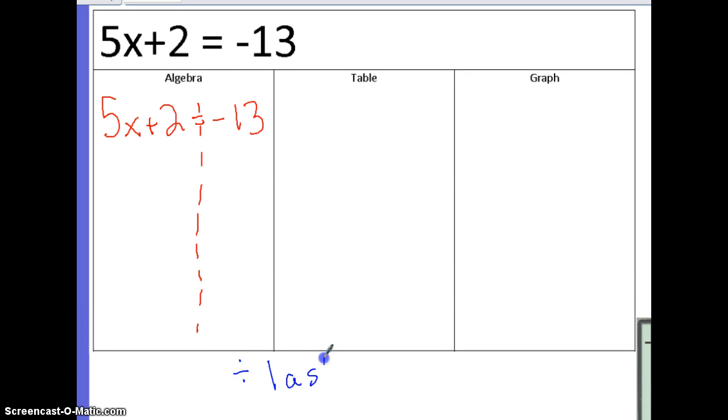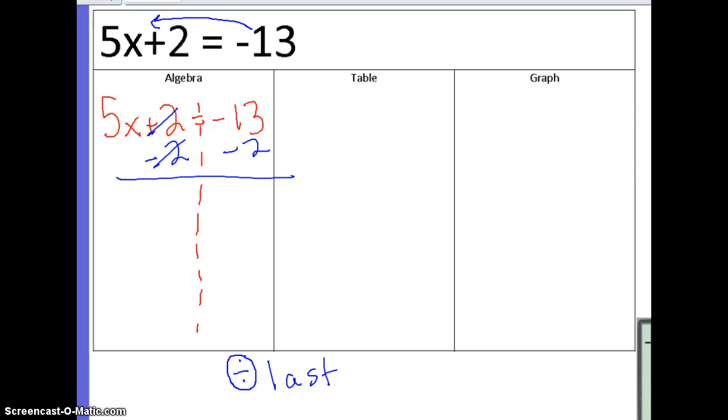Now, I always divide last, so I'm going to remind myself that here. Divide last. So the operation that I use last in PEMDAS is going to be divide. That's going to be the last step. So this is 5 times x plus 2 equals negative 13. Now, do not move the 13 to the x. The x is going to be very upset if you move this 13 across the wall towards him. He wants to get things away from him. And then we can't move the 5 because that would be divide. And I remember that I divide last. So I'm going to subtract this 2 from both sides and then cancel my opposites.